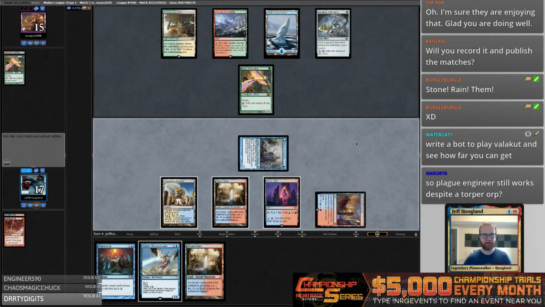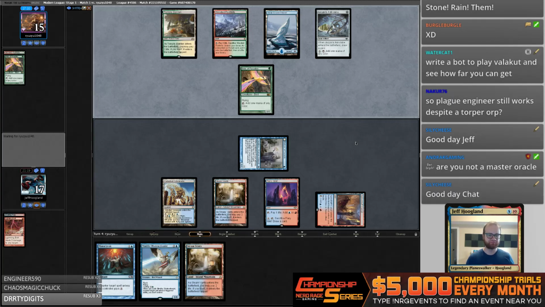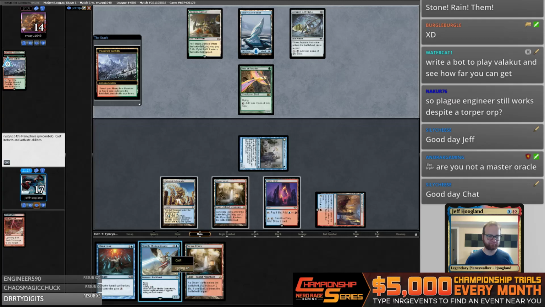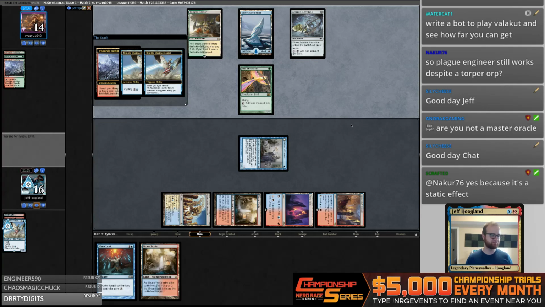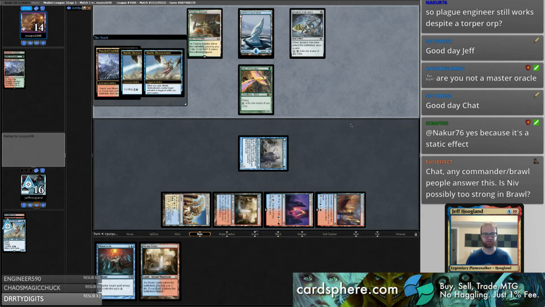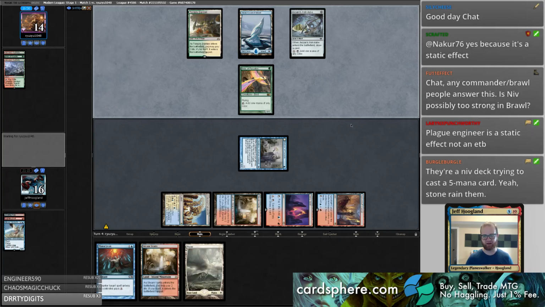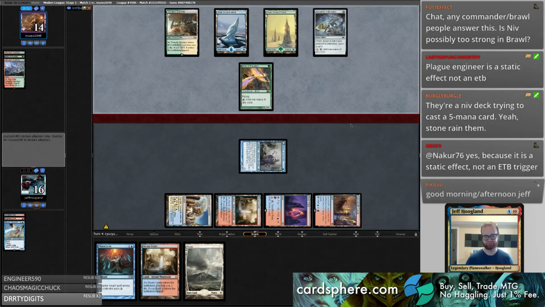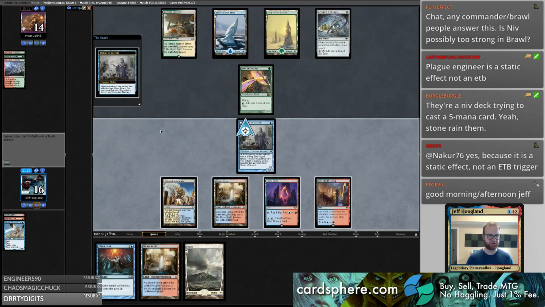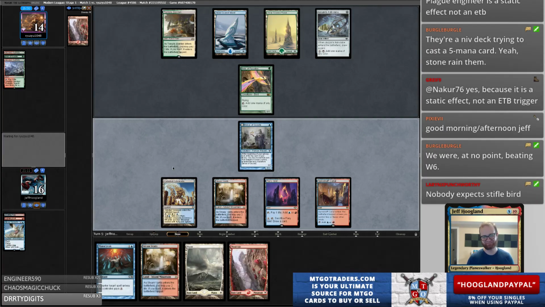You think I should Stone Rain them? Yeah, I should totally Stone Rain them. That sounds like a good idea. They're going to play Ugin 6, and I'll curl up in a little ball and cry. But if they were going to play Ugin 6, they could have played it around Mana Leak anyways. Hey, look, we cycle past another land. Hey, look, there's another land on top. Yay.